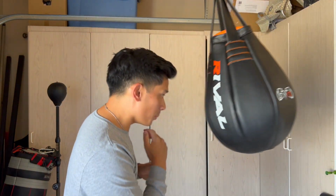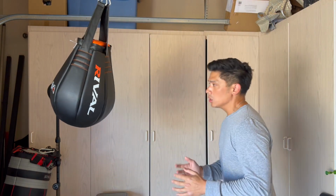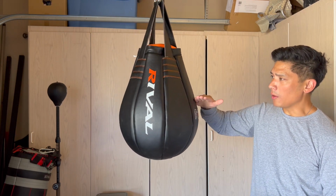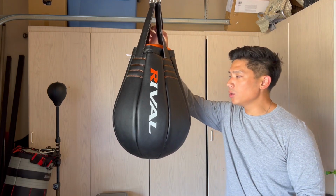You're slipping, getting out of the way, pivoting. So you can pretty much work everything with this bag. I have mine pretty much right at nose level on the middle of the bag. As far as height goes, that's completely up to you.